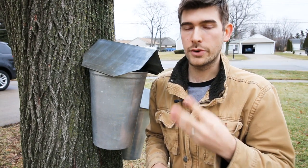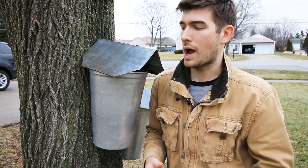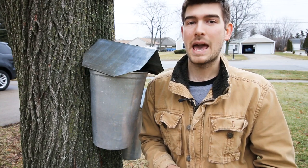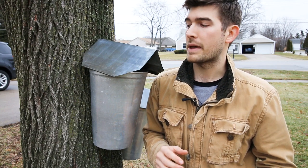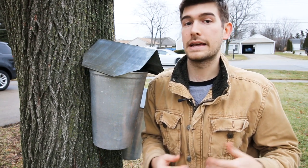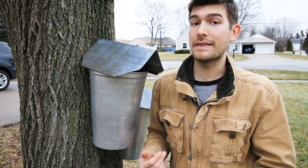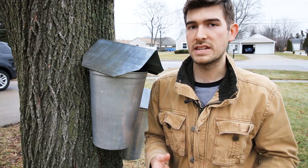We're here with our bucket setup — two buckets per tree, three trees total, making six buckets. A lot of questions came up about why we switched from the blue tubing method. By no means am I bashing the blue tubes — we actually have them for sale at mygardener.com because they're very inexpensive to get into maple tapping. But for me, I've always wanted to go back to simpler methods. Mrs. Mi Gardener calls me the renaissance man, and I kind of want to bring that back — showing the older methods and older styles.